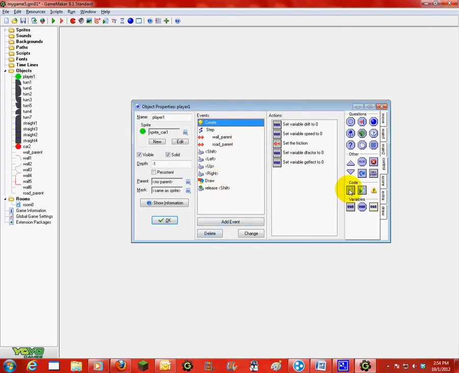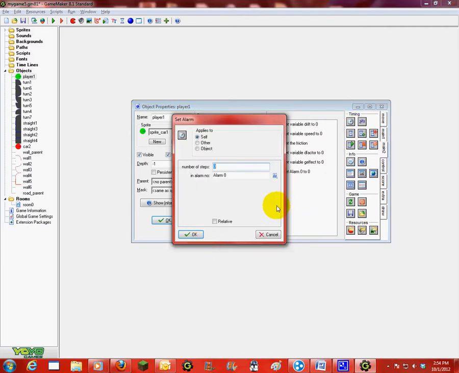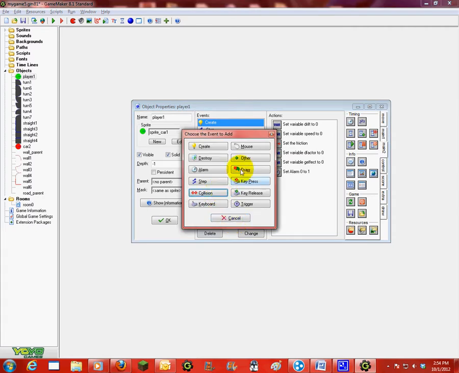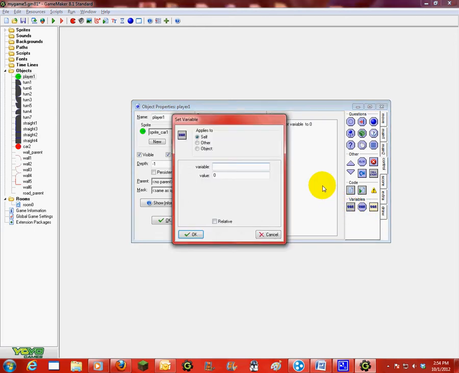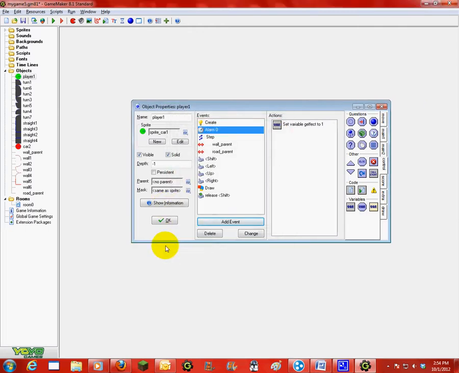And instead of doing it every step, you want a sort of a delay, and I think this timer function gives you that tiniest maybe delay. So you're going to set alarm 0 to 1. And in that event, alarm 0, we want to set the grass effect, the G effect, to 1. It's going to try to set it to 1, but I think this will happen quicker so that you won't experience the G effect as much. So you collide with the road parent, you're good.